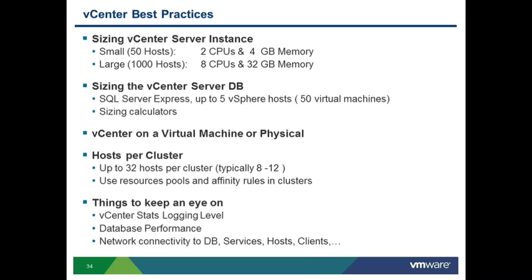Resource pools are a much better way, in my opinion, to manage resources and reservations rather than at an individual virtual machine level. They're there for when needed. Don't overuse them, and make sure you understand what you're doing by setting specific resource pools. And keep an eye on, as I said, database performance. The uptime of your network and redundancy at that level as well, to make sure you can actually have connectivity to wherever it is you're trying to connect to, particularly vCenter.